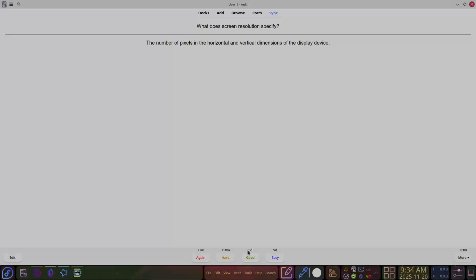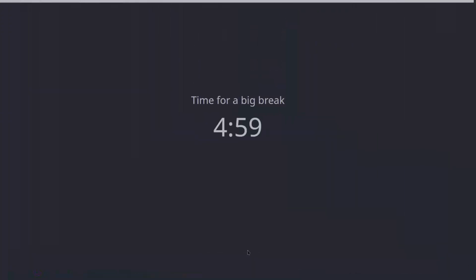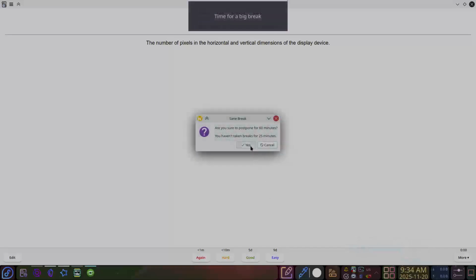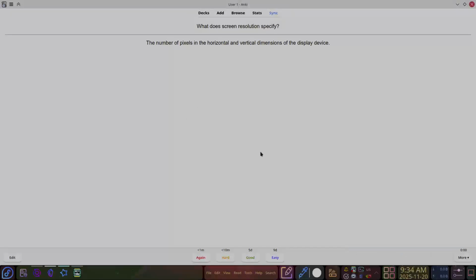It's learned that if I was good on something from the first attempt, it's going to be good to show it to me in 5 days. That's going to be the time where I'm starting to get likely to forget it. This is something called spaced repetition. Seeing something at spaced intervals is good for making it stick.